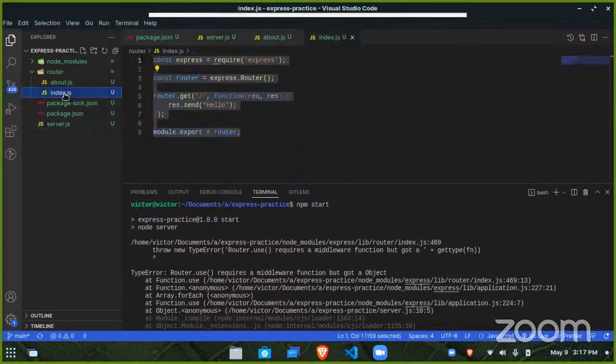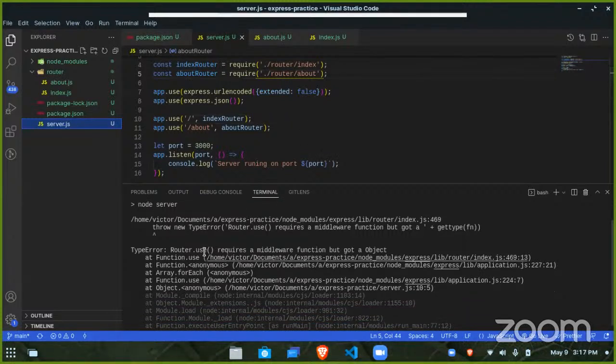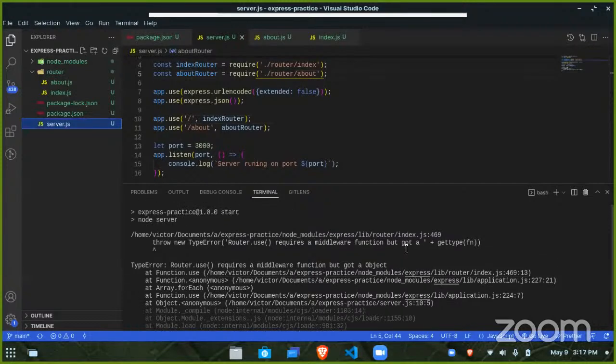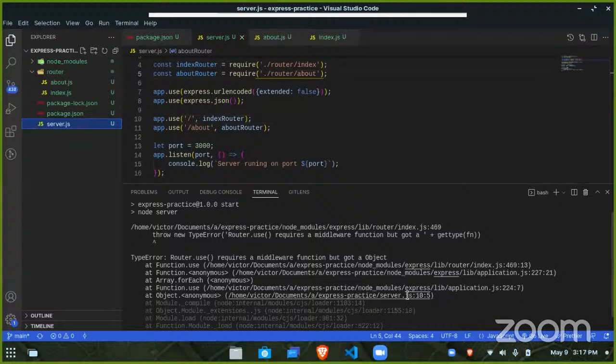Okay, it's saying router.use requires a middleware function, but got an object. On which particular file is this screaming from? Okay, server.js line 10.